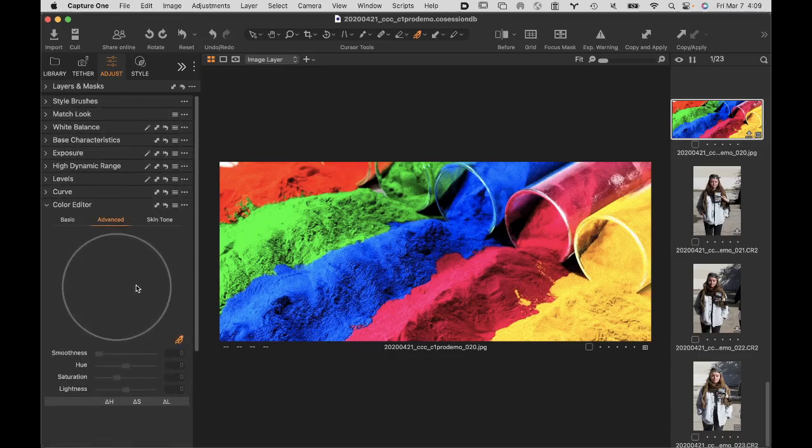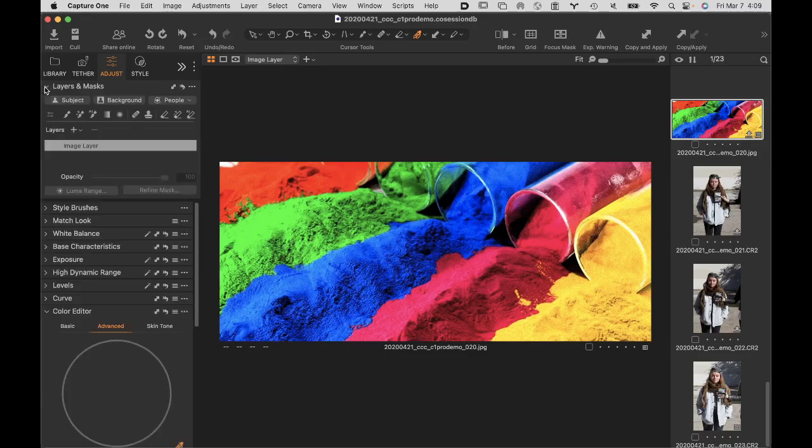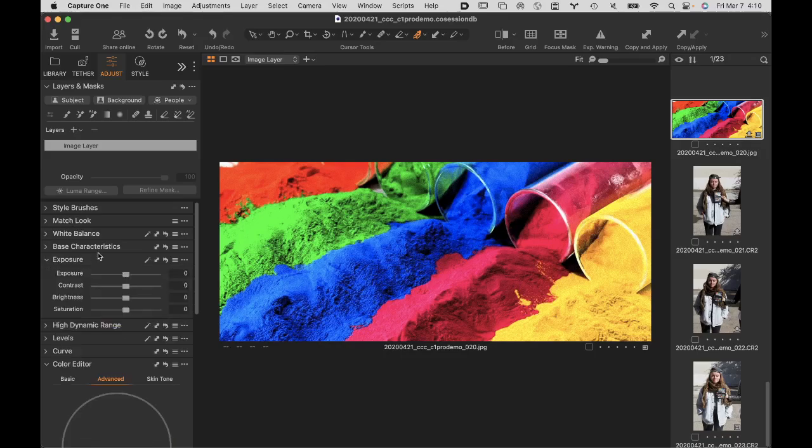And instead, I'm going to come up to my layers first. If you come up to layers at the very top, click on layers to get the drop-down menu to open up. In layers, what I'm going to do now is add a layer so that I can put this adjustment on the layer. Now I want you to look at this part really quickly. Open up your exposure tool if you would, just so that you can see it.